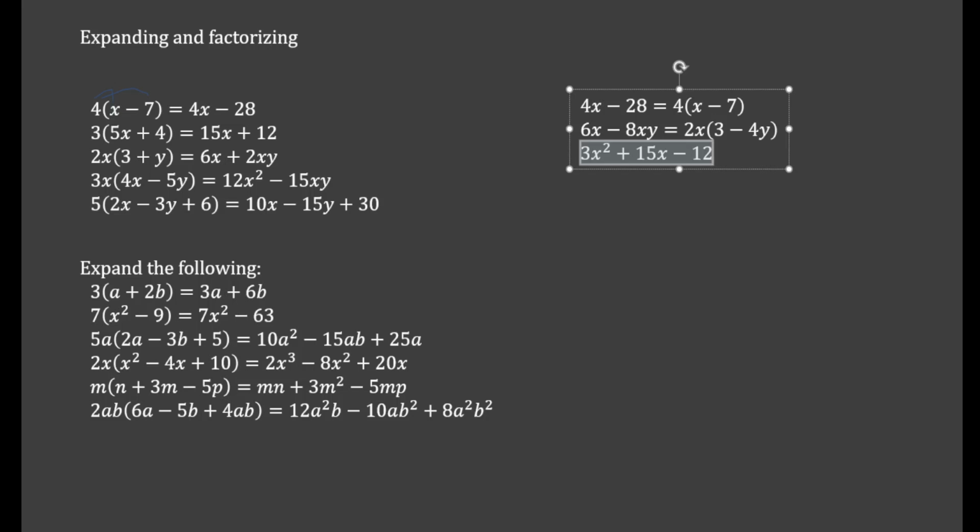3. It would not be 3x, because even though 3x is a common factor for these two, we have to look at everything. I included all 3 terms, and the only common factor is 3. So this would be simply 3 times, and then we are dividing. 3x squared divided by 3 would give me x squared. 15x divided by 3 would give me plus 5x. And minus 12 divided by 3 would give me minus 4, in brackets. And that's the idea.